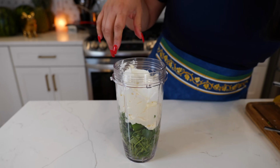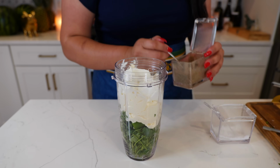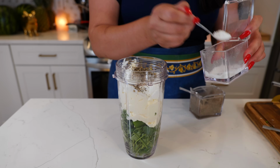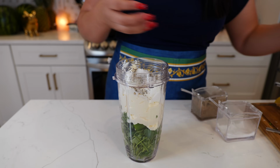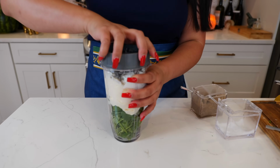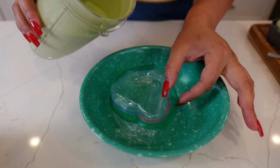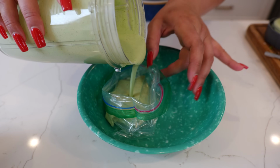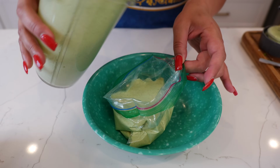My kids love to dip their little carrot sticks in here and they just have so much fun with that. You're going to add 1 teaspoon of black pepper, 1 teaspoon of salt, and then you're going to get ready to dance because you have to blend this until it's nice and smooth. And the best part is that you can freeze this sauce. Just make sure that when you're done thawing it out, you put it in a bottle and give it a good shake. Kind of like our blender dance.